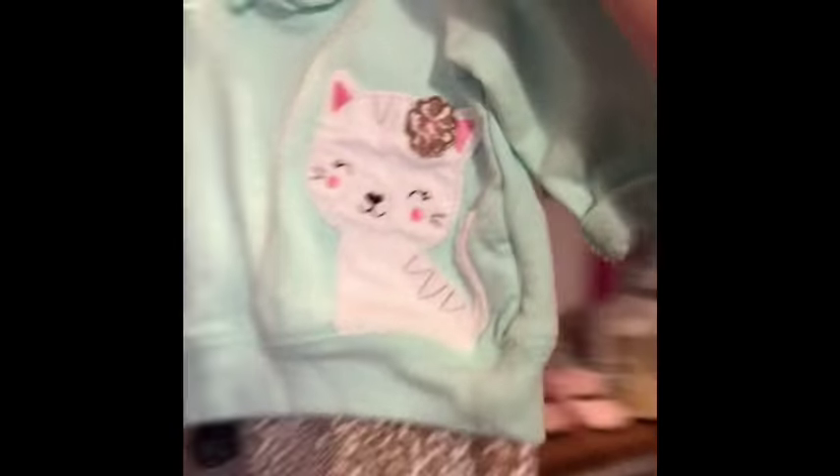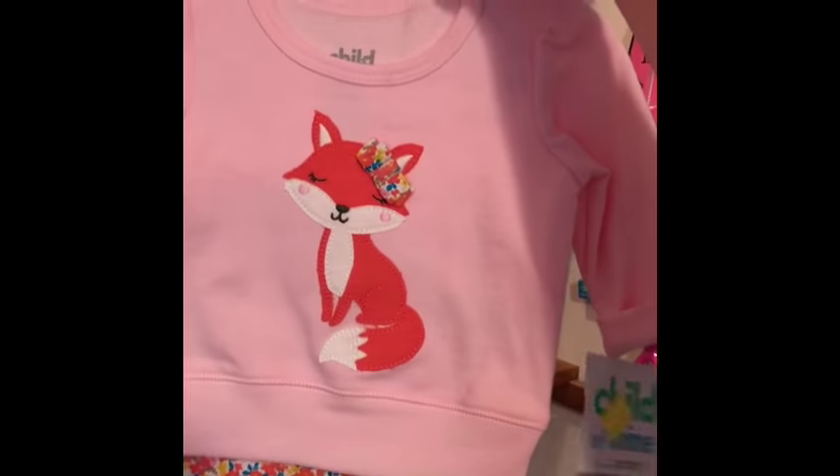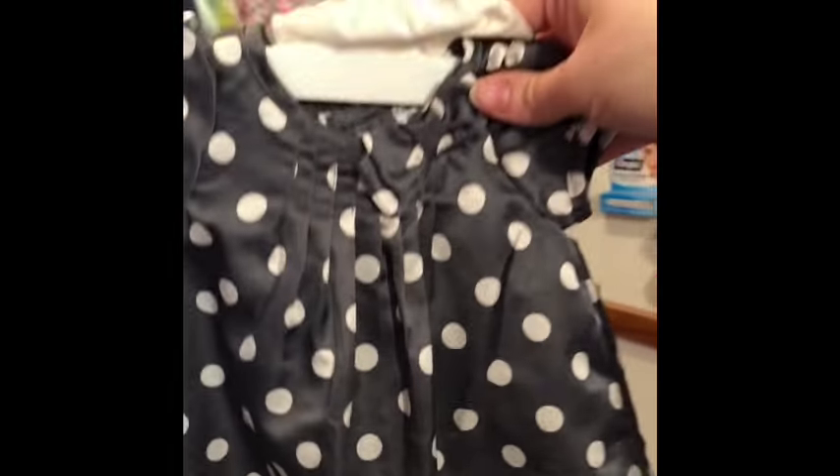It's kind of cold here in the south but this little dress was only three dollars — she's already got her pictures done in it. I put it on her but it's still kind of big. I think she got her one-month picture in it; I haven't let her wear it again yet.